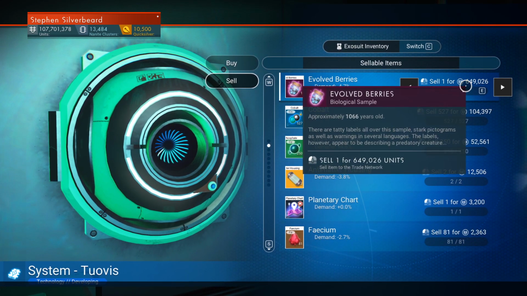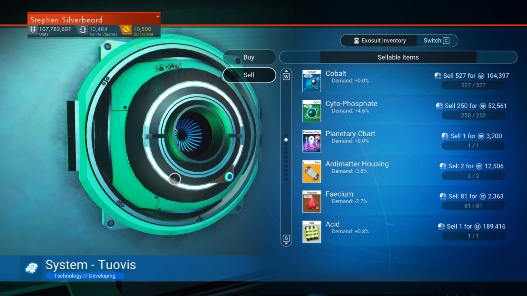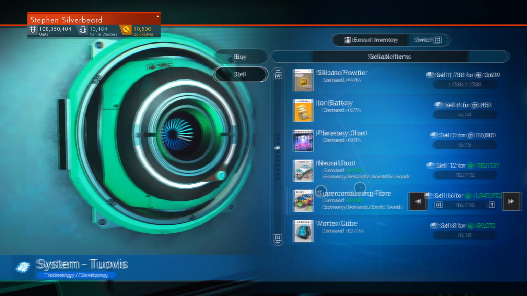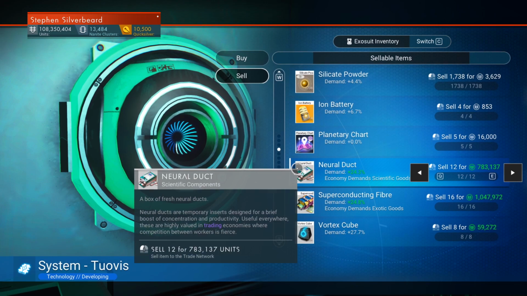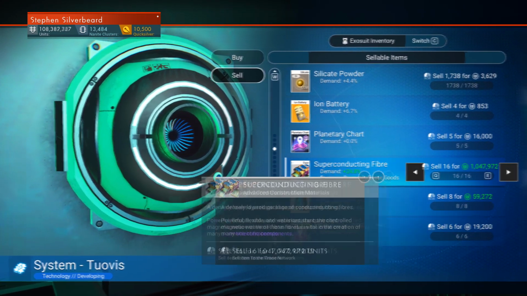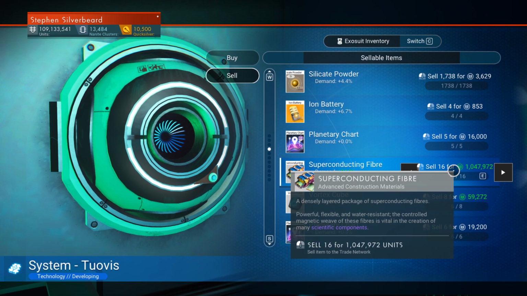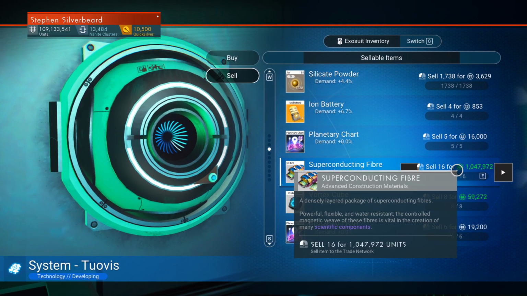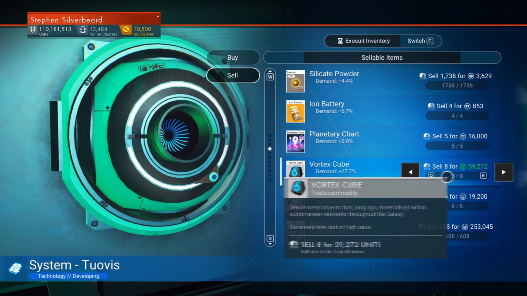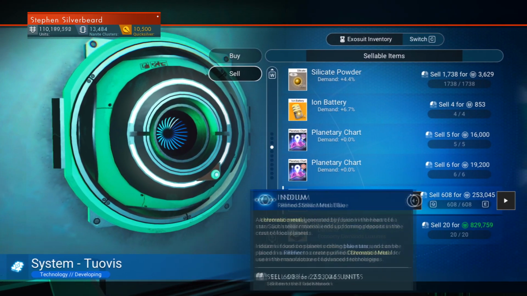We got evolved berries. And got neural ducts here. Oh, that's a good price. We're going to get 1 million for the superconducting fiber. I know there's 16 of them, but it's still worth it. And the vortex cube. And this.